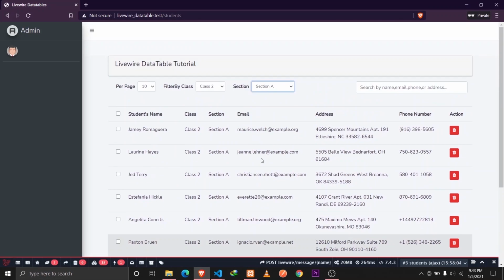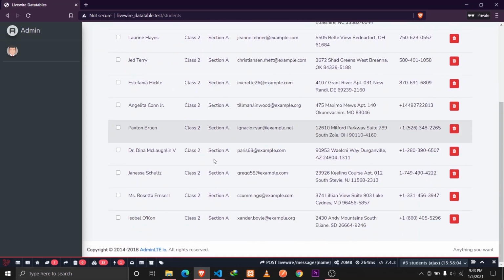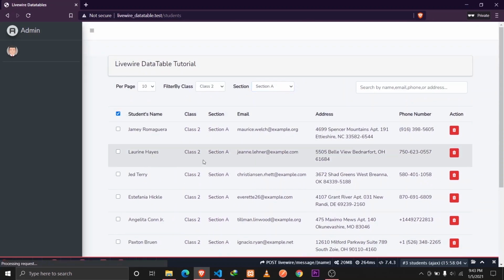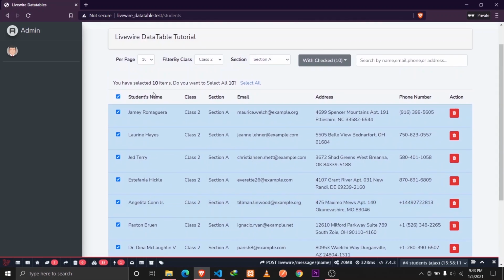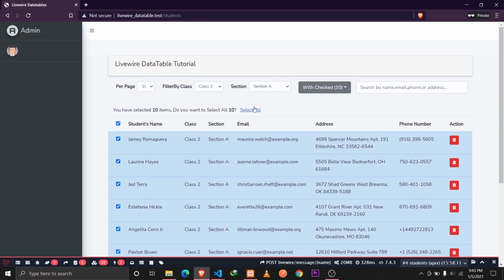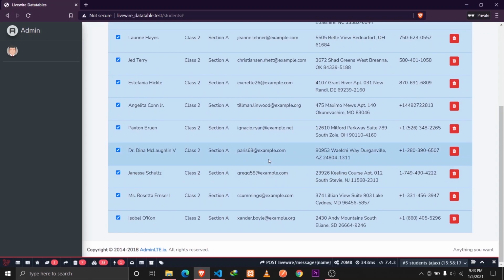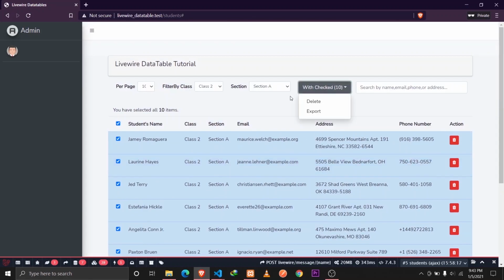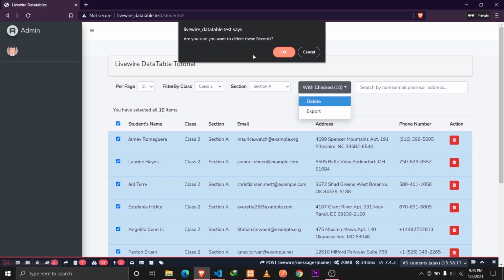Okay, since we are getting 10 records here, if I go ahead and select all, it says you are currently selecting 10 items, do you want to select all 10? Okay, that's fine. Select all, then you are currently selecting all 10 items. Now if I go ahead and delete that, we should see this message disappear, and this checkbox should also be disabled.